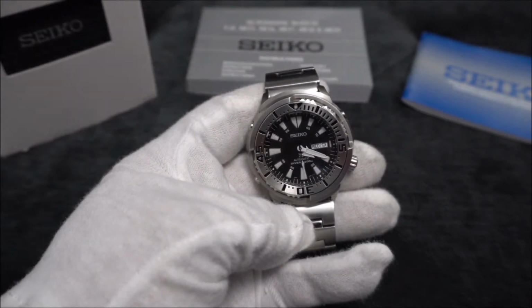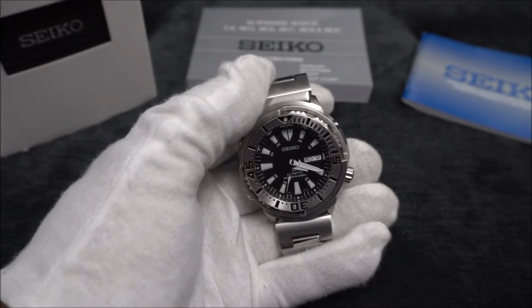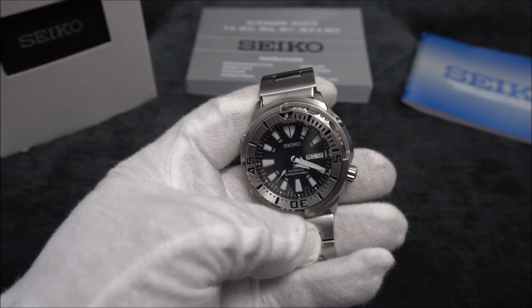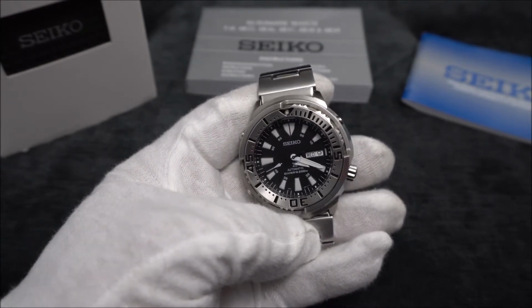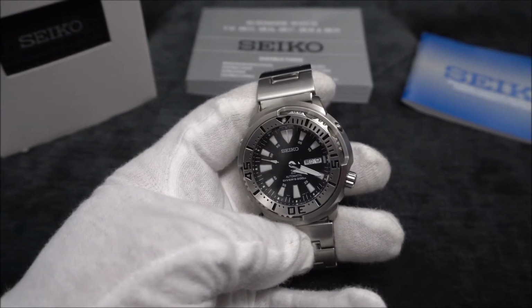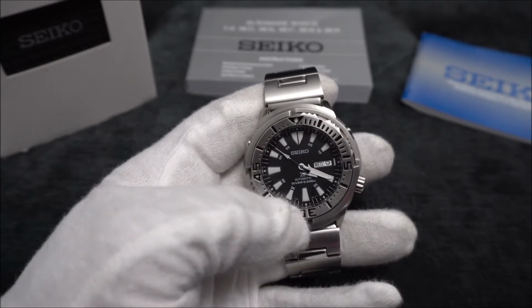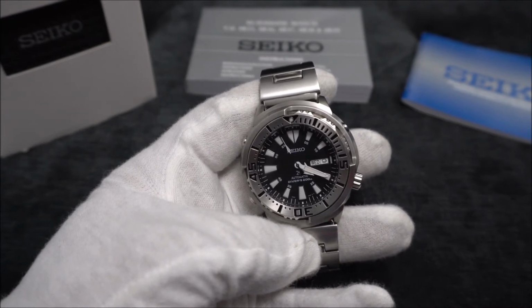The dial is a flat black with some really nice crisp print work done with Seiko at the 12 o'clock position. We have the Prospex logo as well as Automatic Divers 200 at 6. And also we have markings for the minutes at each hour marker. We have the date at 3 o'clock as well as this really cool raised chaptering, adding some nice depth and dimension to the dial. And I really like the cutouts on the chaptering for the hour markers.